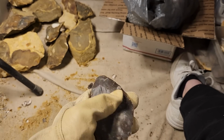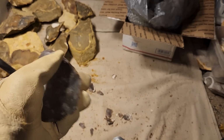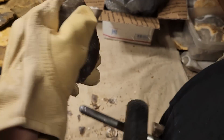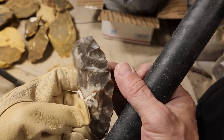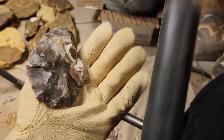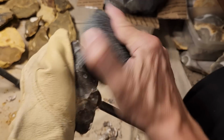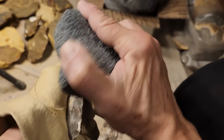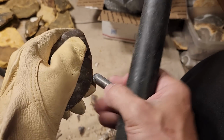I'm gonna have to go to indirect percussion early. I can't demonstrate the direct percussion. It's too risky on this particular piece. Yeah, but we can whittle it down little by little. Some of you guys are Googling the Manning fused glass.